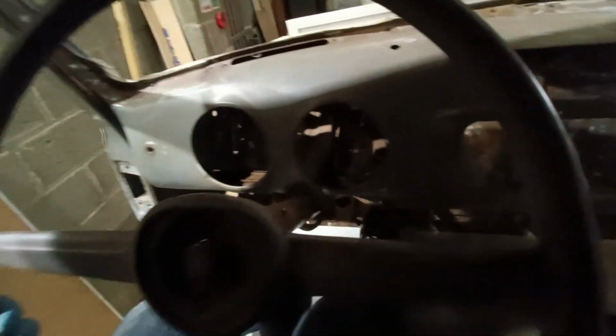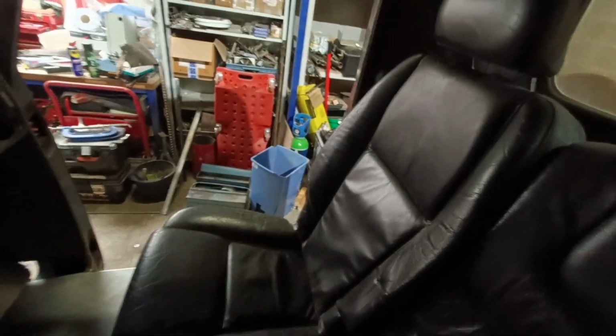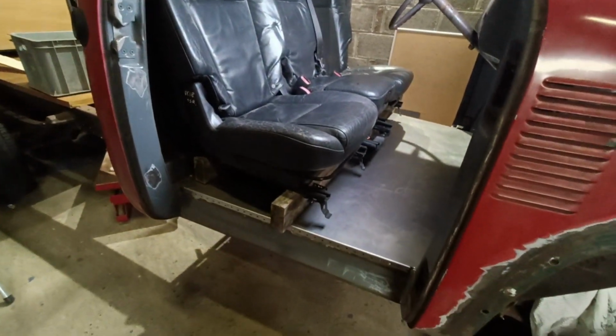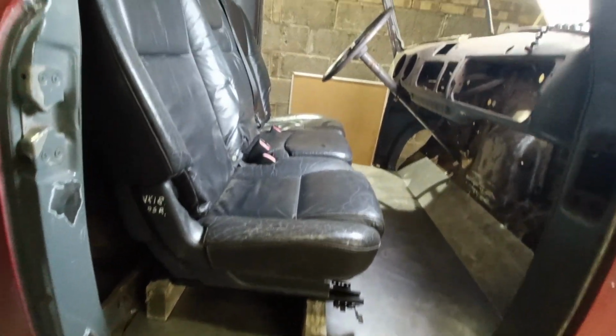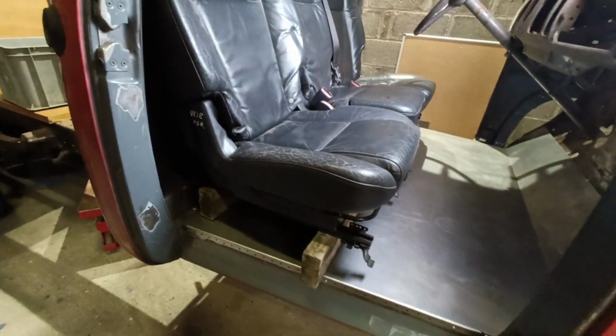Seat is about as far back as it's going to go. Actually the steering wheel goes up a little bit. Plenty of space though. Really pleased. I'm pretty happy with how these seats look. Got them 4 inches off the floor, and I think that's actually about right. I think they probably want a little bit of rake.